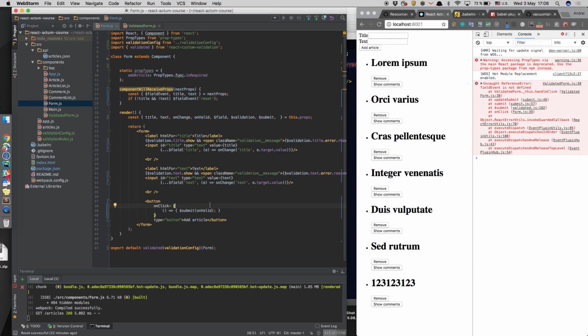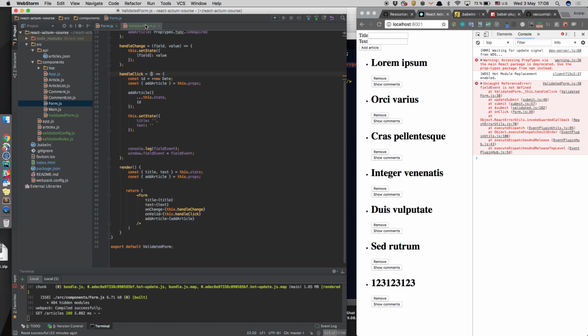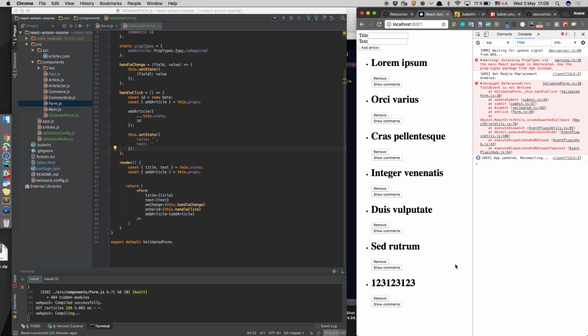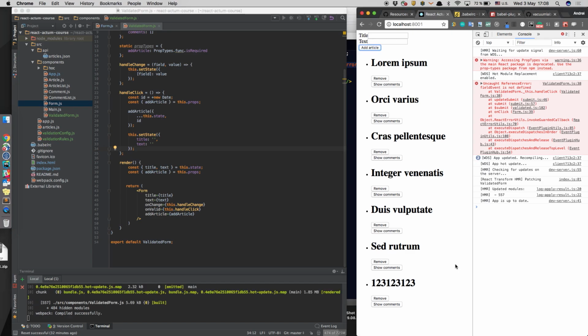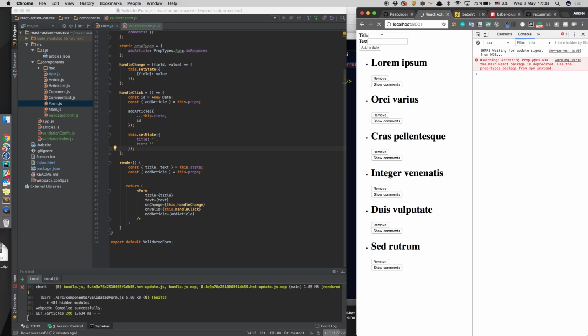What's going on? This handle click. Oh, yes, sorry, mistake here. Why is this approach better than passing it to a callback?